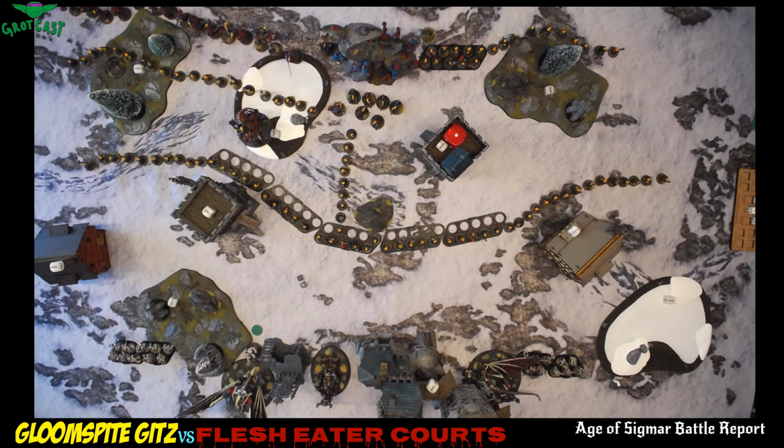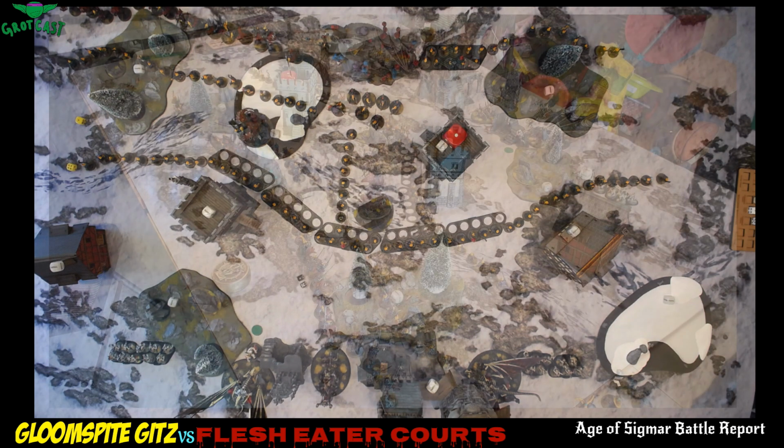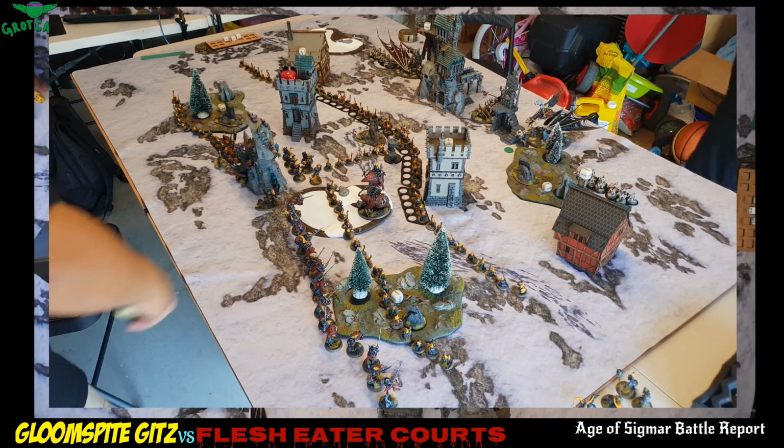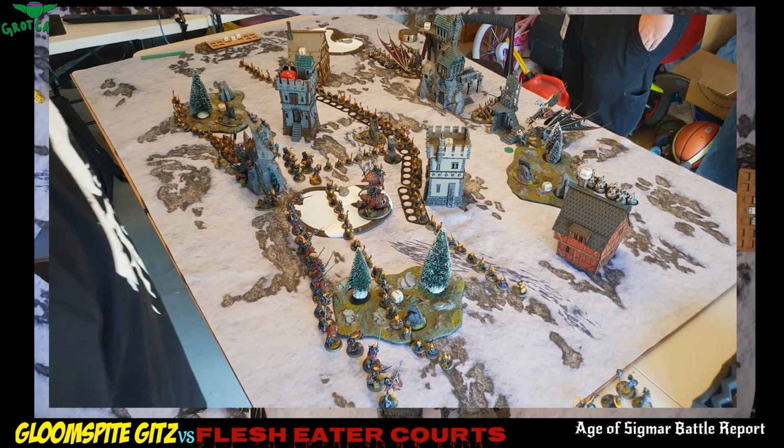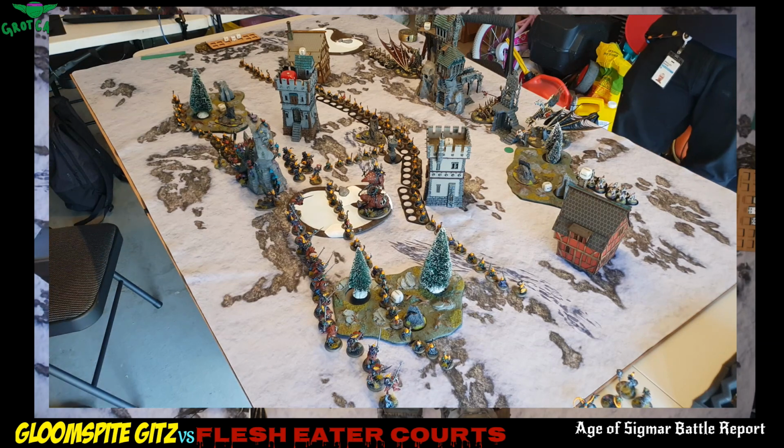I'll attempt to dispel with him because he's definitely within range. So, arcane is plus 1 to the unbinding as well, right? Is it? Oh, I think it is. I'll roll for it and see how we go. It's 5, 6. That's not going to stop it. No. So he's got Feeding Frenzy going off. Oh, sorry, it's not called Feeding Frenzy anymore.